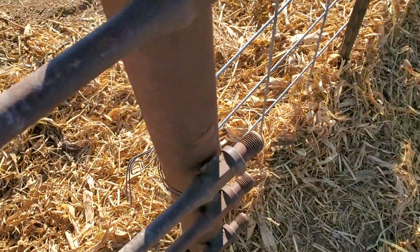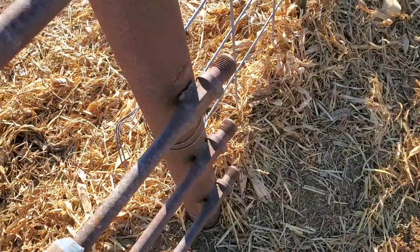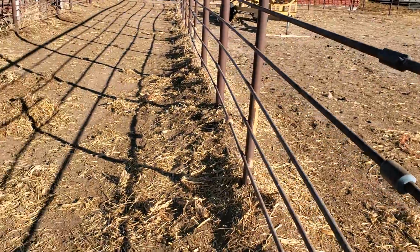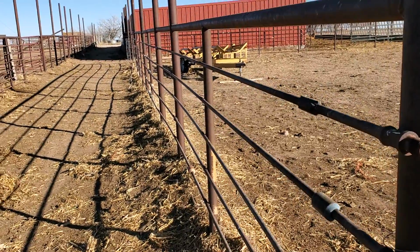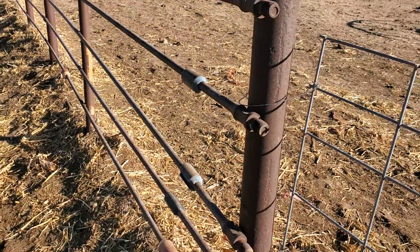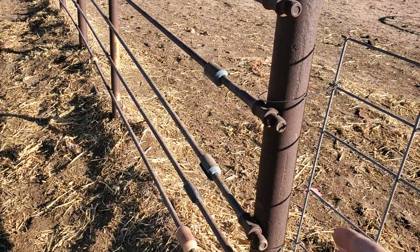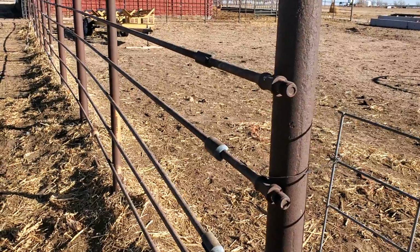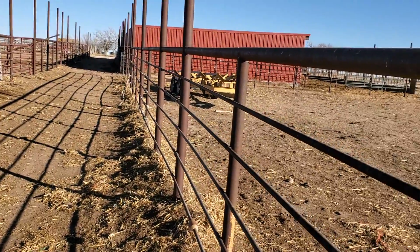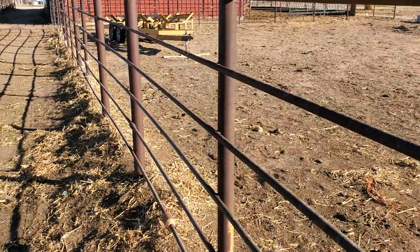This is the problem with it though: all the sucker rod is magnetized, so your welds will snap really easy. And I should know this. I think if you just flip your welder to run in DC instead of AC, which is what I welded all this up as, then your welds won't snap as easily. I think they'll still snap, but not as easily as if it's run through alternating current. If someone knows in the comments, please correct me, because I haven't messed with it, but that's my understanding. I've been wanting to try doing that. I just haven't. My top rail is all 2 3/8, and so are my upright posts.